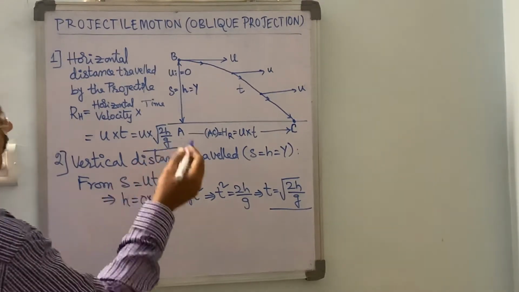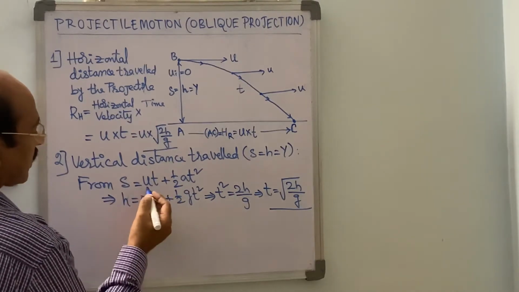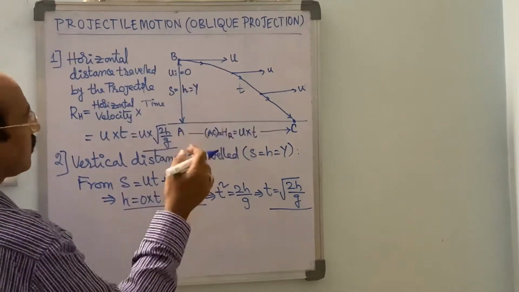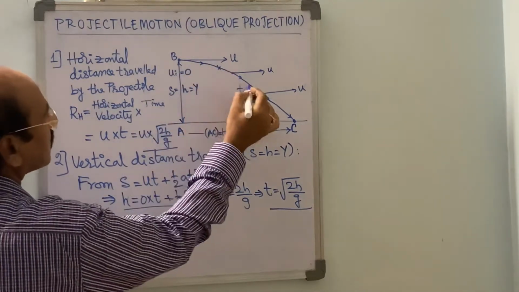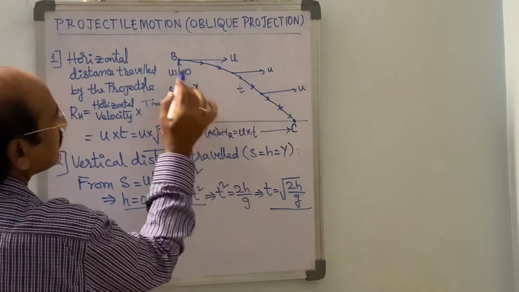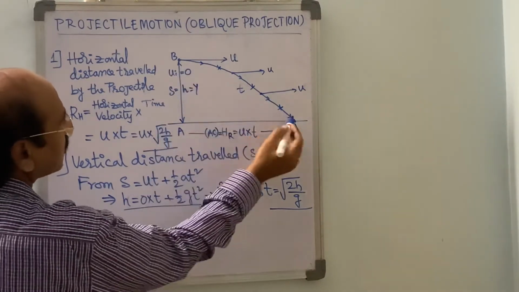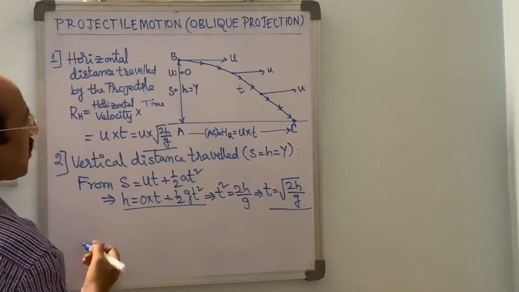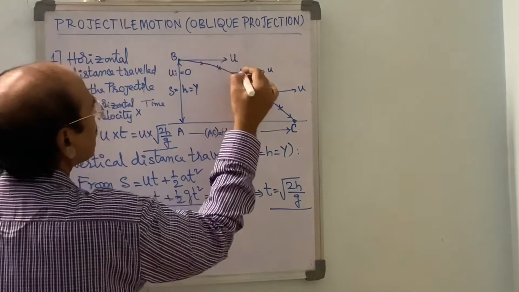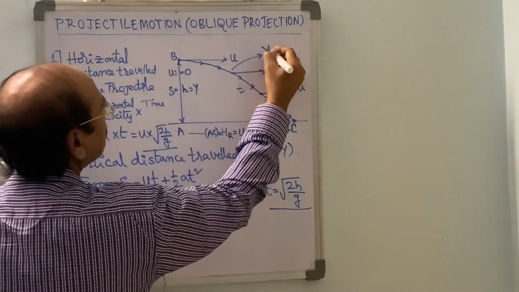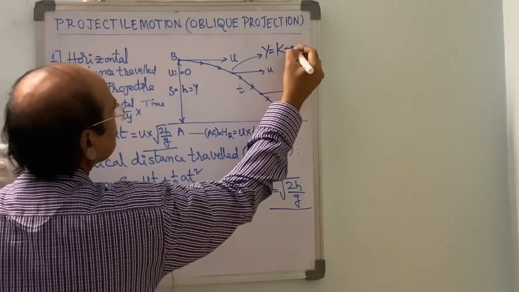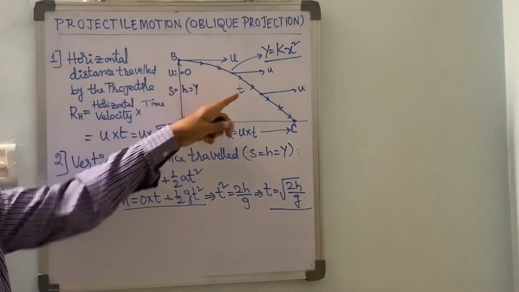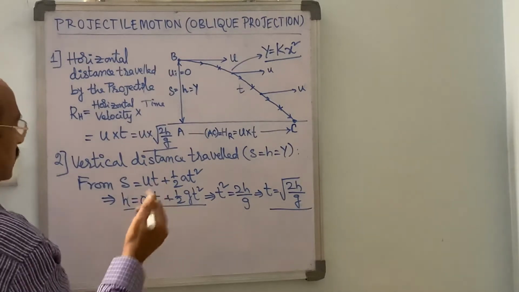Now by considering the second equation, we show that the equation of path of the projectile is a parabola, that is, joining the positions, we obtain this parabolic path b to c, which is passing through the origin. The equation of this projectile is y equal to kx square. This is the path of the projectile passing through the origin.